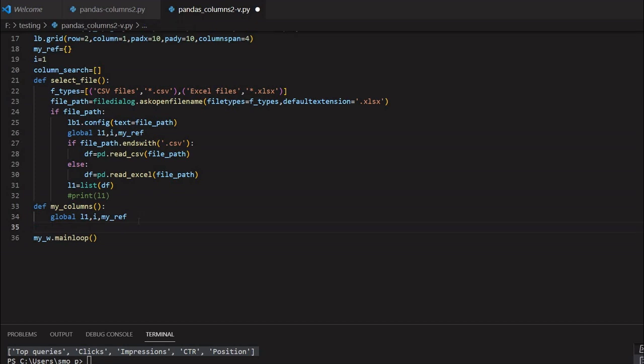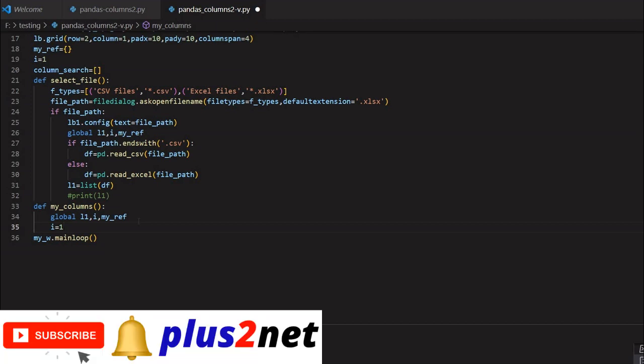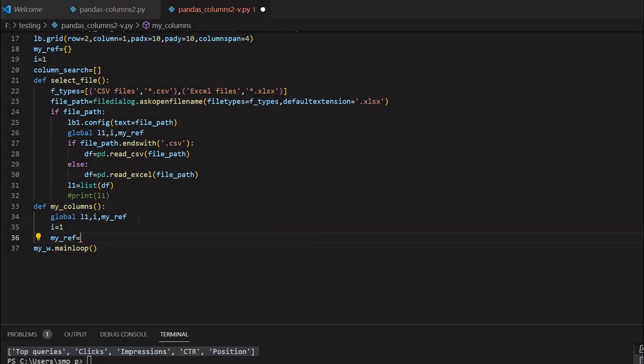Now in the next line, I equal to 1, we'll set it, because this is where we'll be displaying the column. I will keep on increasing 1, 2, 3 like that, and as the column value increases, the next check button will be to the right of it. Then again, y will be initialized to 1. Why we are doing it like this is because we want the reference to be null. Every time we call it, it should be fresh, it should be blank. Otherwise, one will overwrite the others.